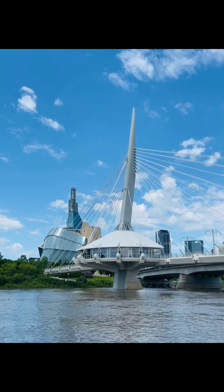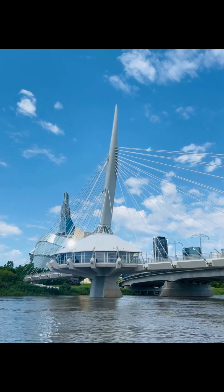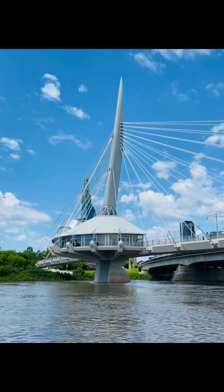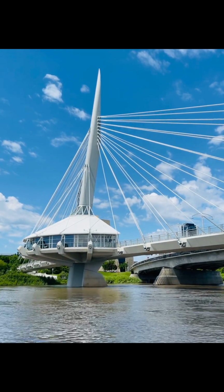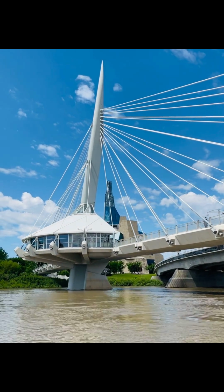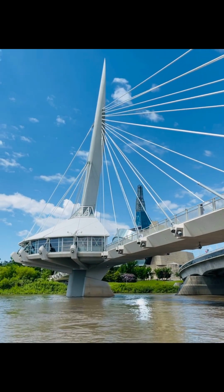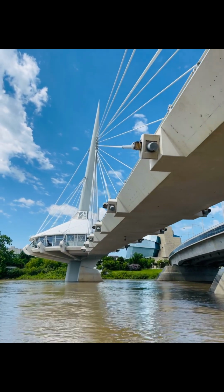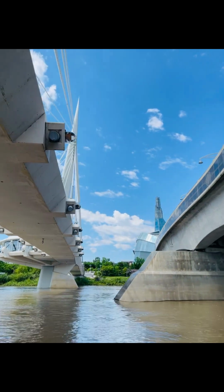Another interesting thing about this building is its toilet. So if you're gonna build a restaurant on top of a bridge over a river, you gotta think about stuff like, where's the toilet gonna go? Where's the sewage gonna go? So there's a pipe that goes in the middle of the bridge there, under the water, and then out to the sewage system. But there's another problem here. The river is frozen half the year. So how do you keep the sewage from freezing? Well, you gotta build a heating mechanism for the sewage. And anyways, why am I telling you this? I'll tell you. Some people in Winnipeg call it the $1 million toilet because it cost $1 million just to get it up and running.